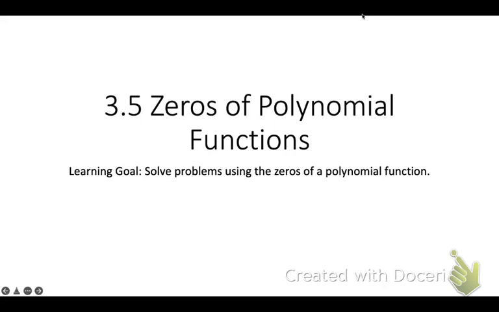Okay, 3.5, zeros of polynomial functions. We have been solving. We've talked about zeros, solutions, and x-intercepts all being the same thing. So you have been finding those things. And when we have been doing synthetic division and long division, it's because we had a degree higher than second. That's how we factor those things to find the x-intercepts, the zeros, the solutions. I just haven't made you set them equal to 0 yet.